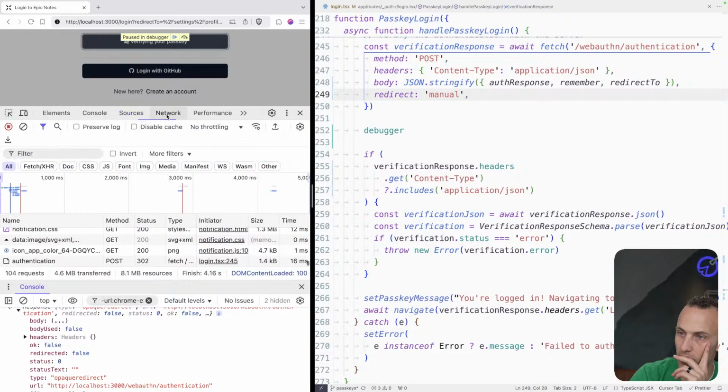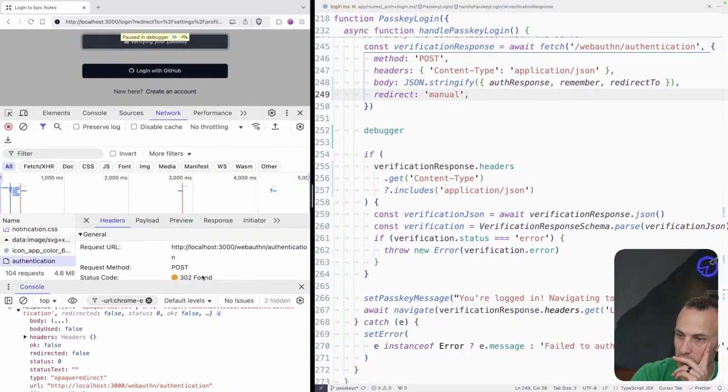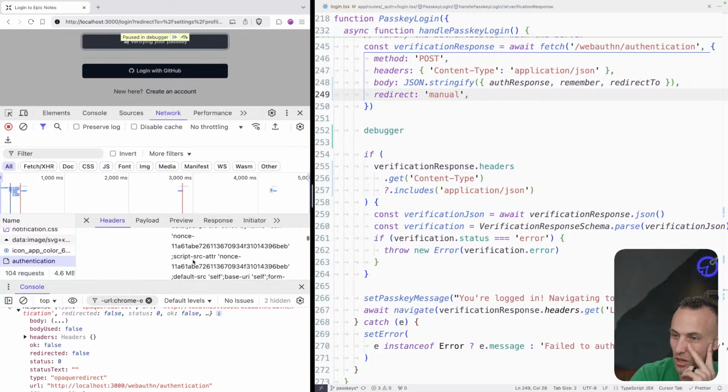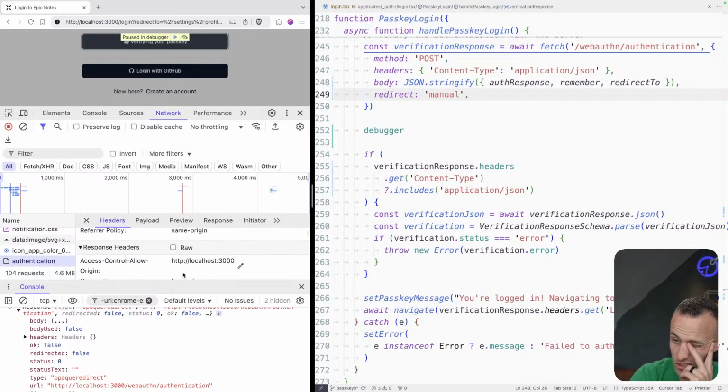Well, I mean, if I look at my network, it is a 302 with a location header. I don't know what to tell you. It's same origin on the policy, and we're not breaking any policies, so we know it's the same origin.